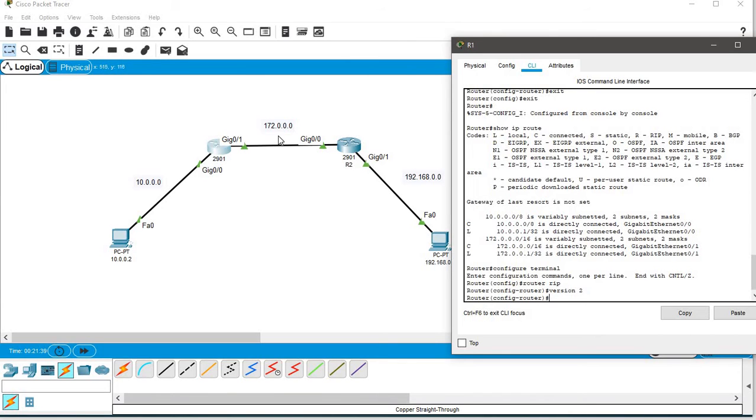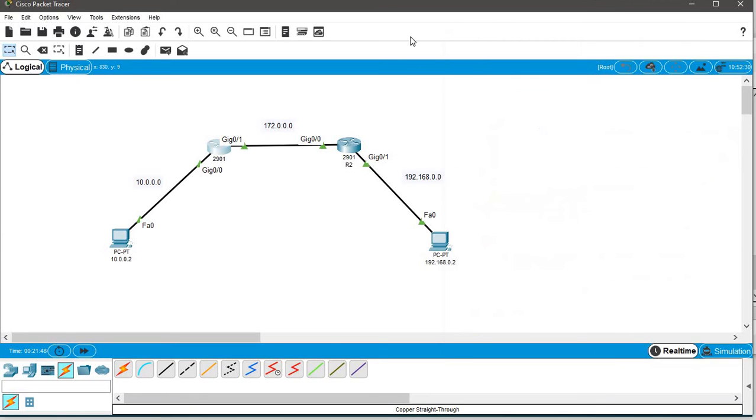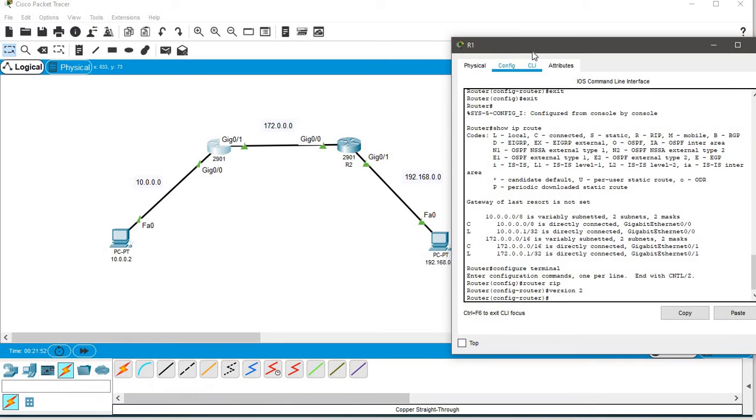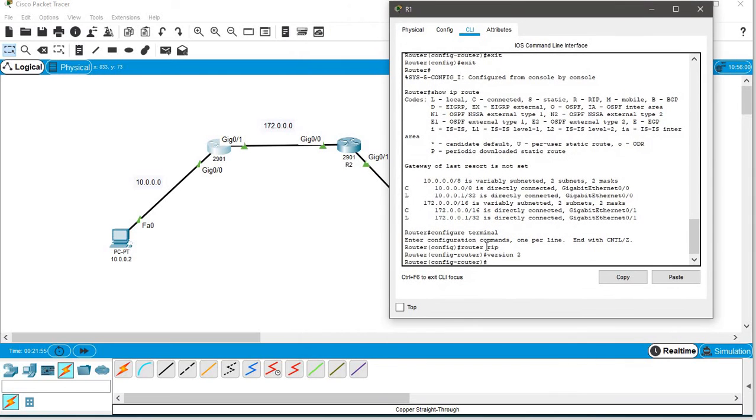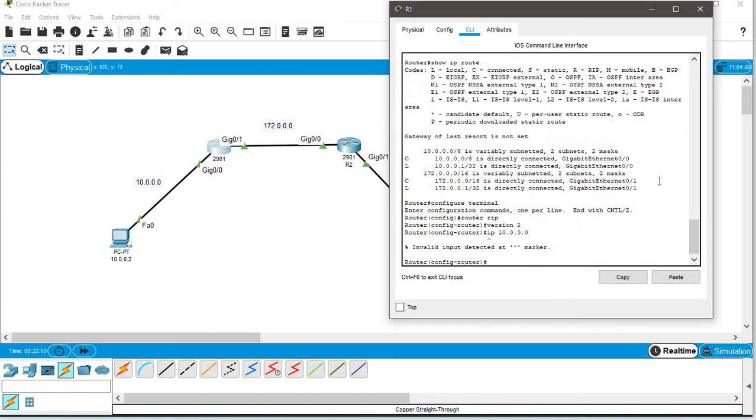We have two network domains, 10 and 172, class A and class B. So for this, we have to update the routing table of this router one using this command, IP and the network address of the first network, 10.0.0.0.